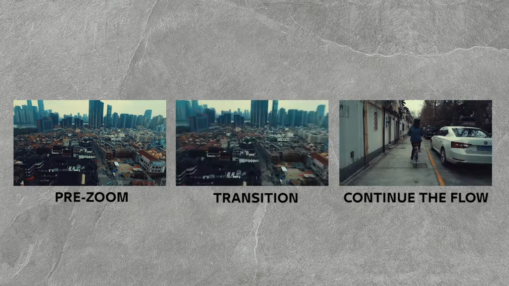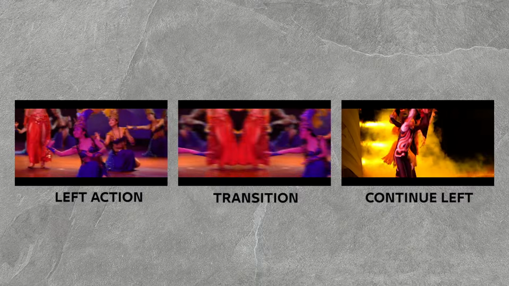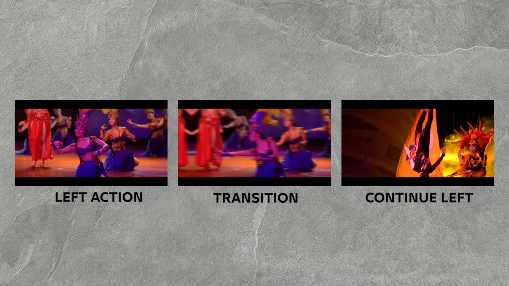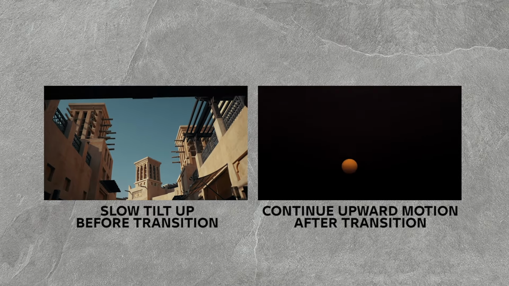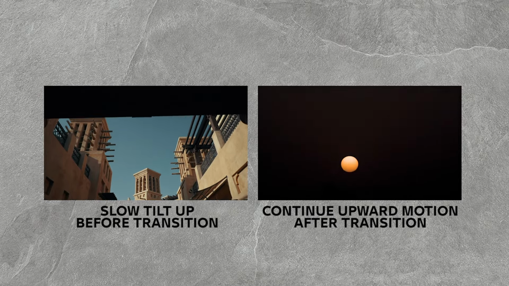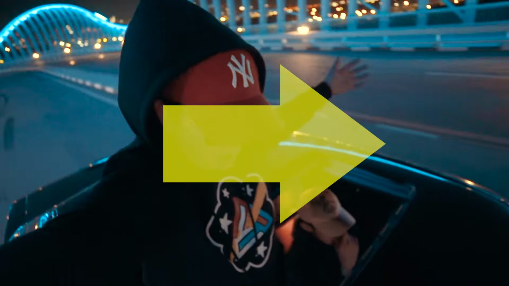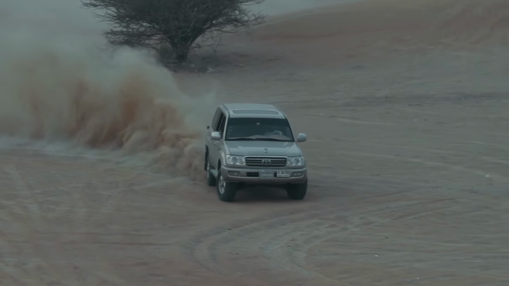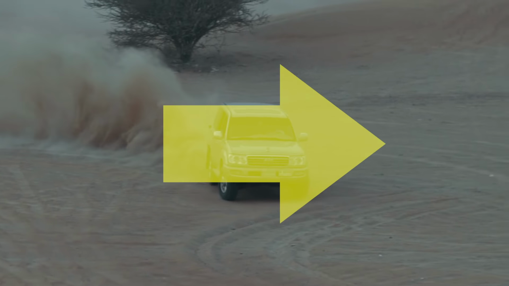Here are more examples. As you can see, the scene starts with the dancer pointing to the left and the flow continues with the dancer who jumps in the left direction. Here, it slowly tilts up and transitions into the sun rising. You also have to remember that movement and flow is not restricted to camera movements, but also what is happening in your clips, in your footages. For example, here, the footage starts with the camera going to the right, but my camera movement stops, but there's still flow, because what's happening in the scene is also in the rightward direction.